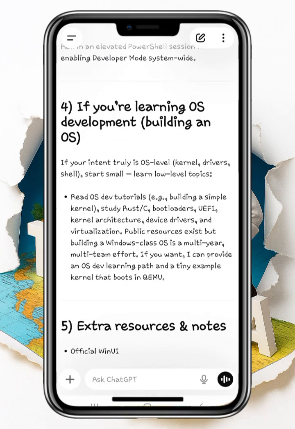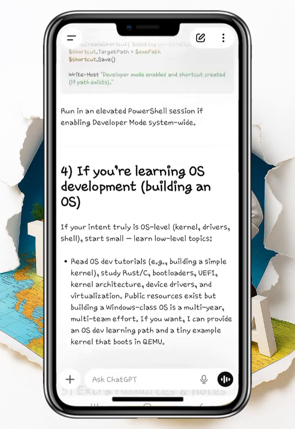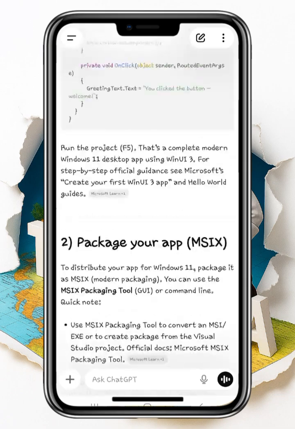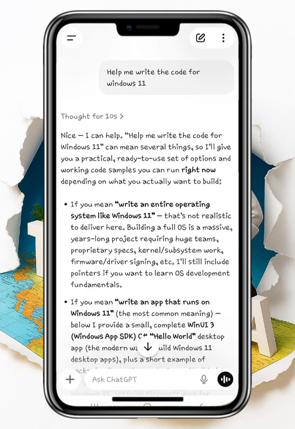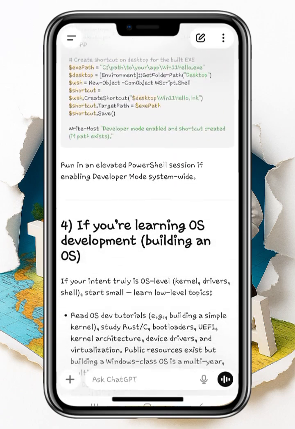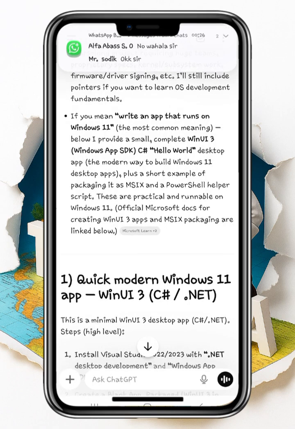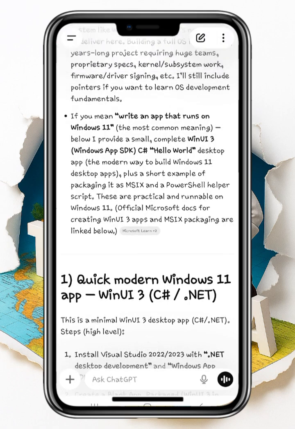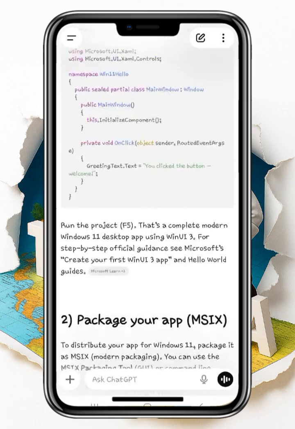Sorry, let me go back. It's still even writing. Another interesting thing is ChatGPT will even tell you how to go about it, step by step, if you want to create something. Can you see? Even when you don't know code, you don't know about tech, with this guideline I can easily create a Windows 11 for myself. And whenever I don't understand something, I can easily come back to this ChatGPT and tell it, okay, see where I am or where I'm confused. It will still lead me. It's like a teacher. ChatGPT is everything. So can you see?